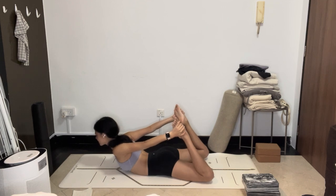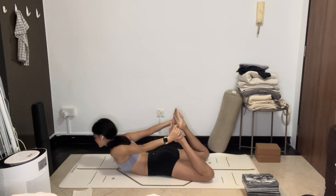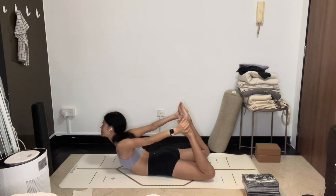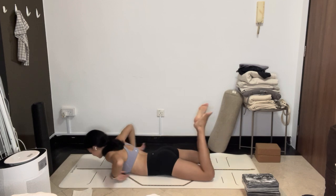Keep the thighs down. But notice this kicking action and how this kicking action lifts your chest. So kick the feet in, kick the feet strongly. Notice the opening in your chest. Notice the shoulder blades coming in towards each other. Chin comes up, head comes up. Lift up higher, hold. Good, and then release.